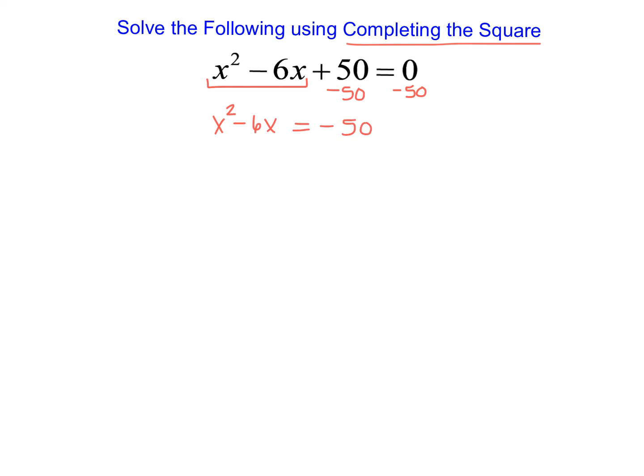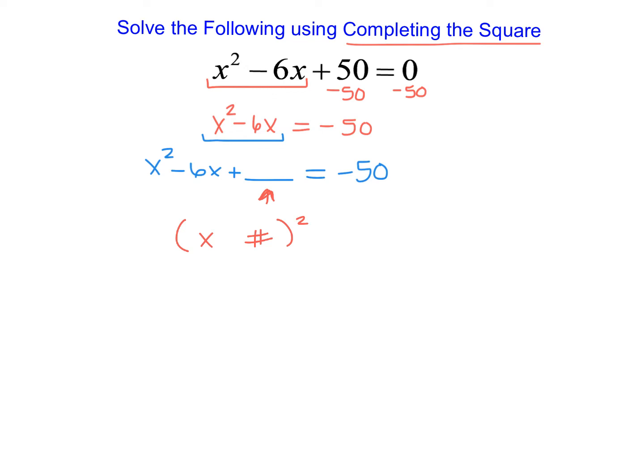And now that I have this set up, my goal is to turn this left-hand side of the equation into some sort of perfect square trinomial. So I have x squared minus 6x. I'm going to add in some value, is equal to negative 50, and then I'll add that same value onto the right-hand side eventually. So I know that my perfect square trinomial is eventually going to be written as x plus or minus some number, squared. So I need to figure out what I'm adding in here, and I need to figure out what this number is inside of the parentheses, so I know what is being squared with x.